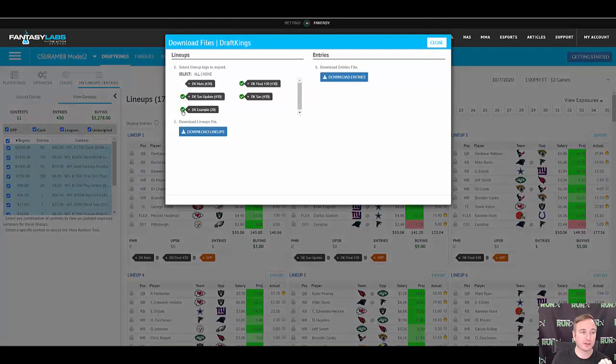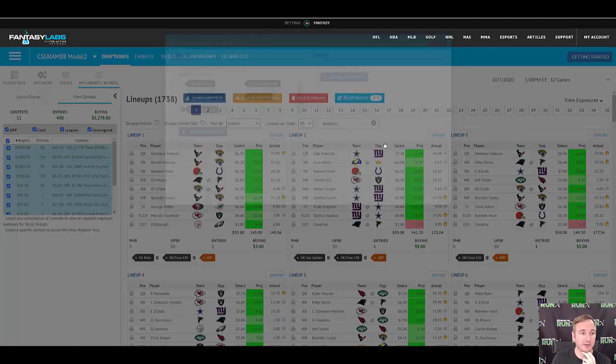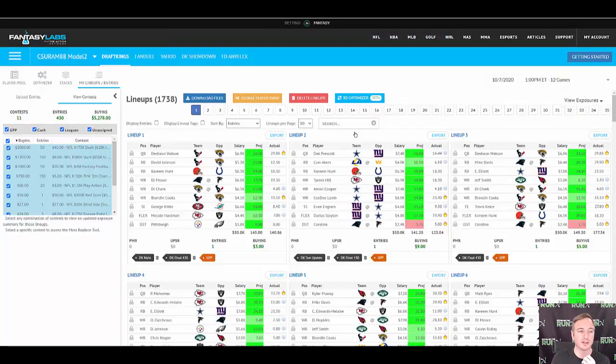And so, if you did that example with Mixon with Seattle, or if you did an example where you correlated your secondary stacks more specifically with the stack that you're trying to make, you can just download that set individually and apply it, which is a really cool feature. So use the add more function, take rules on and off to adjust during the course of the lineup creation process, and hopefully you can create the types of lineup sets that you want on the whole, because that's the whole thing that we're trying to do.